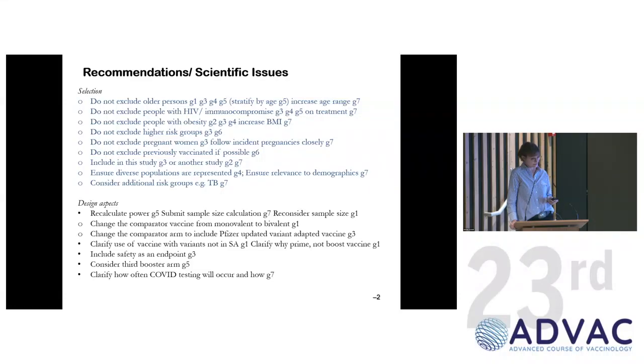So all the RECs, if you just look at the blue, seem to question the exclusion of high-risk groups. In other words, they had concerns about relevance and diversity. Almost all the RECs were judging that the proposed enrollments didn't reflect enough social value for the setting and there needed to be an expanded inclusion criteria for the setting. There were also a range of helpful suggestions around the design, which I've included, but I'm not going to read them here.